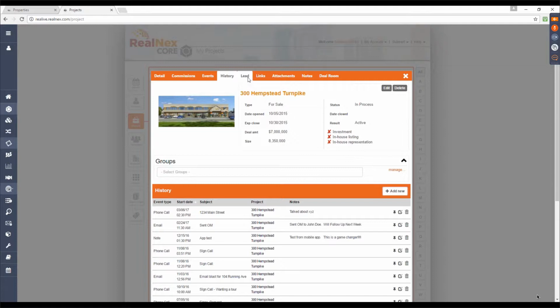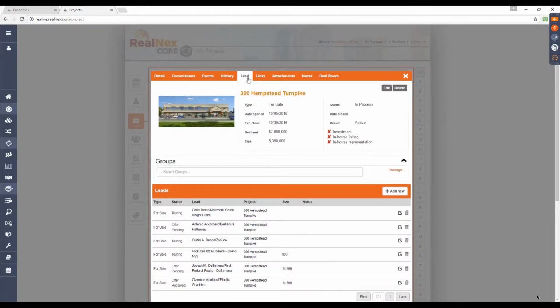What's unique about this is we have this leads tab, and this is where you keep track of any kind of qualified lead, right? In this case, because it's a listing, all of my leads should be companies or buyers looking to acquire that property, right? So I might have several different people involved, and they all are going to progress at different rates, right? This person has looked at the property. This person has submitted an LOI. This person just looked at a flyer, okay? So you can add leads in there as you see fit, and then we have the ability to keep track of the status of that particular lead, who the lead is, the size maybe that they're looking for, as well as make notes on each individual lead here as well.